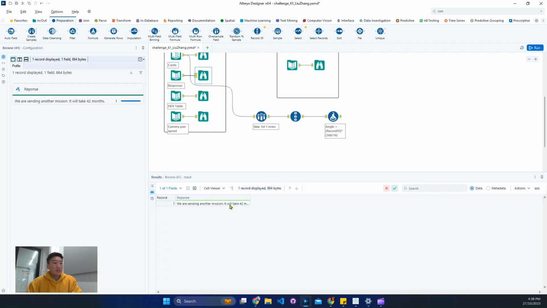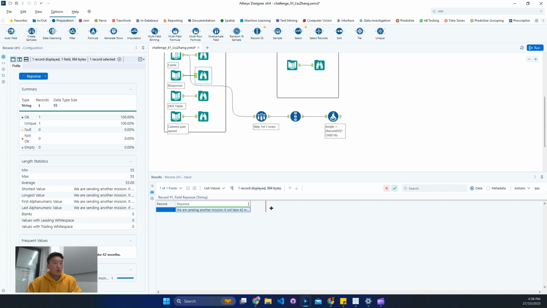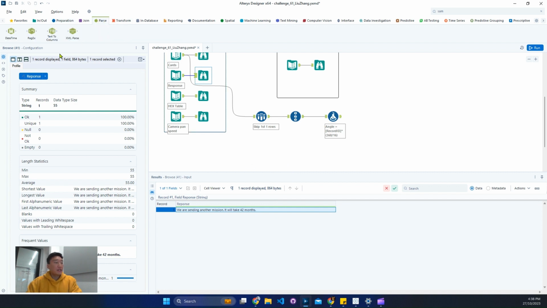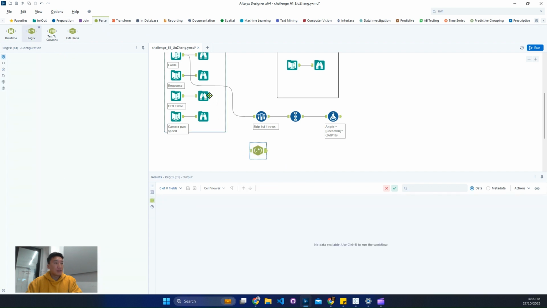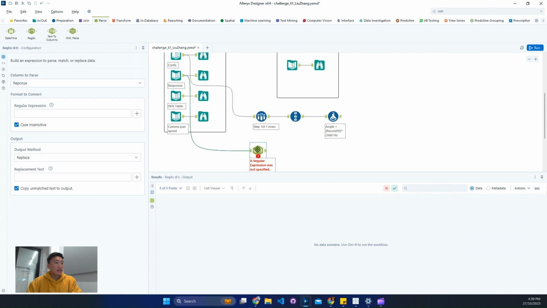Now, the response message. The message is what we send and what responds back to us. From the response message, we want to decode. To decode any particular text, regex is my favorite choice. So I can decode by every single character.